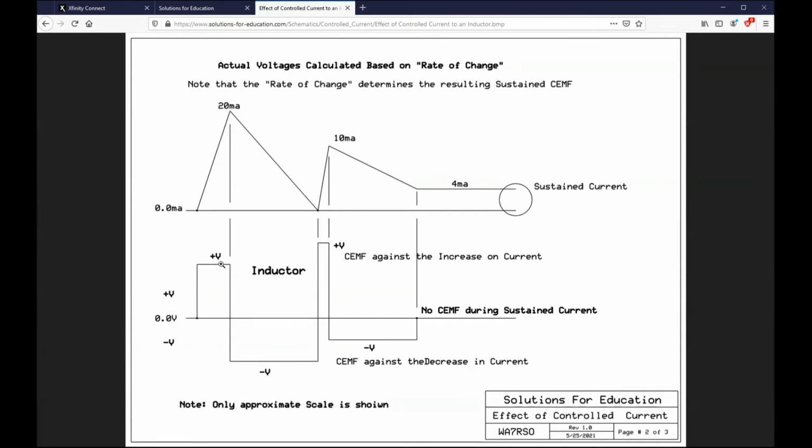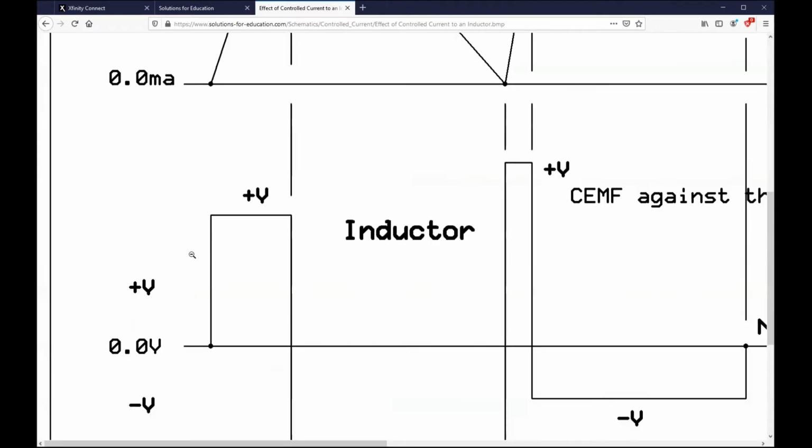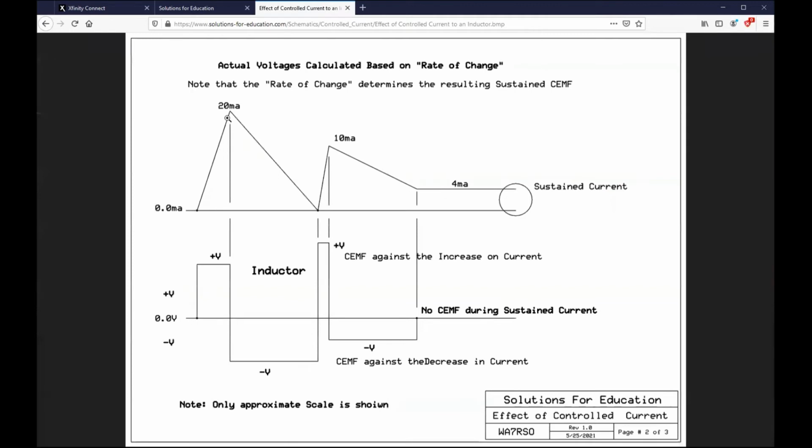So the point is, and this is what really fools people, I mean, you'd expect it with a capacitor, but look here, that says that this is flat right across here. If you had an oscilloscope on that inductor, you would see a voltage that goes straight across the line. It will not change during this time frame. So as long as this is a linear slope, it's not the value that it peaks at. That's not what's important. It is the rate of change. As long as there is a linear rate of change, the inductor will have a consistent flat line value right there.